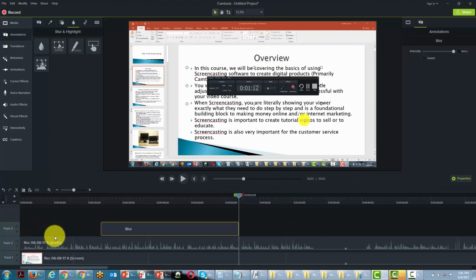And what you're trying to do is make sure that your video appears exactly the way you want and that it sounds exactly the way you want. And you're going to be using the effects last. The most important thing is that the audio does what you want it to do and that the video does what you want it to do. Now remember, one other aspect is that when we record our camera, it'll be off to the right here, but we can move it any place onto our screen that we want it to appear.